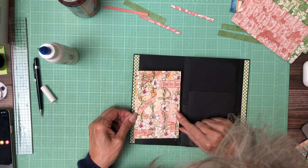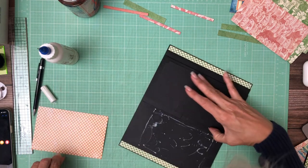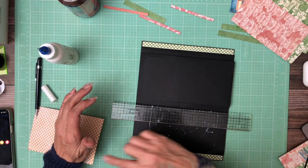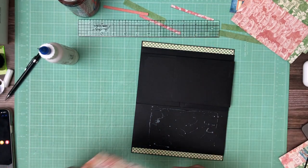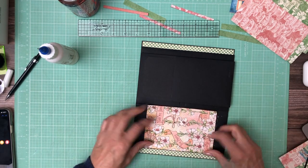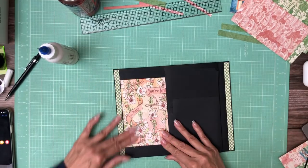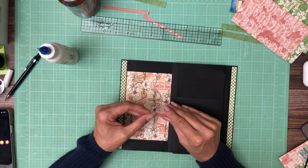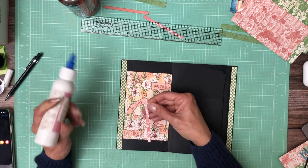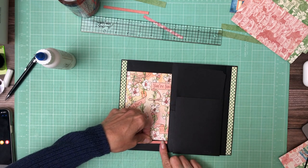Okay, I'm going to line up my tick marks left and right. There we go - much better. Now we are going to add two quarter inch strips. These are from the 12 by 12 pattern and solid. We're going to add one to the top and one to the bottom. You can't really use a solid piece here because I don't think we have enough. That's part of the reason why I'm doing some color blocking - to stretch my paper.